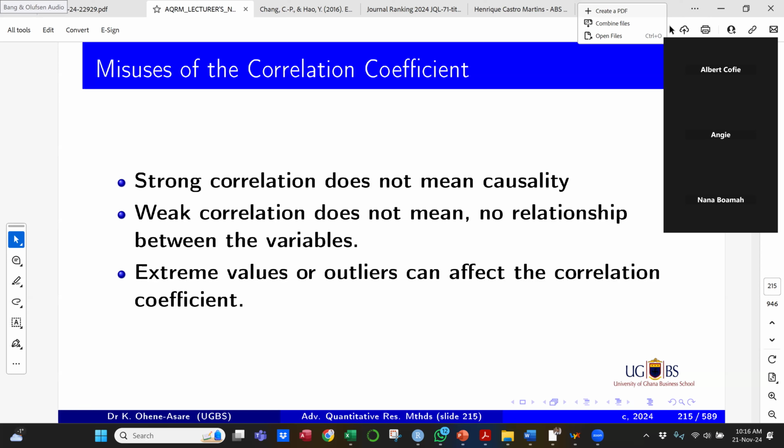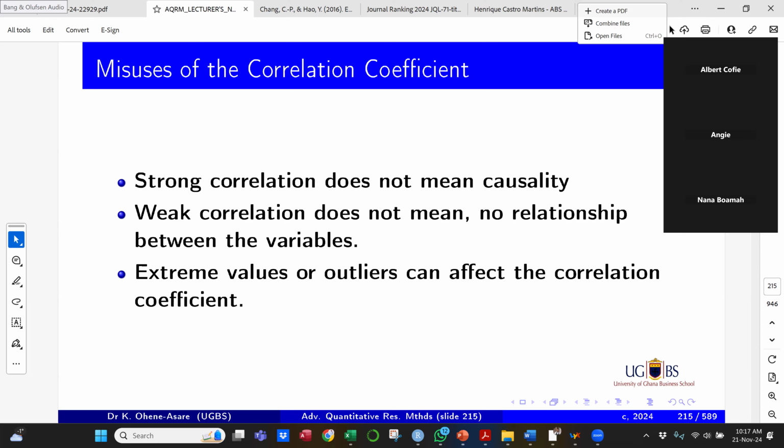In fact, some of them can even have a 0.90, 99% correlation, and you'll be tempted to say that there is a causal relationship between ice cream sales and drowning. But no, the drowning wasn't even caused by the ice cream at all. The drowning is happening because the temperature is hot, but not because people are buying the ice cream. But apparently, when the temperature was hot, that also triggered people to buy ice cream.